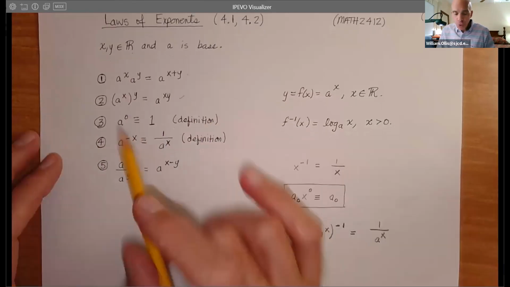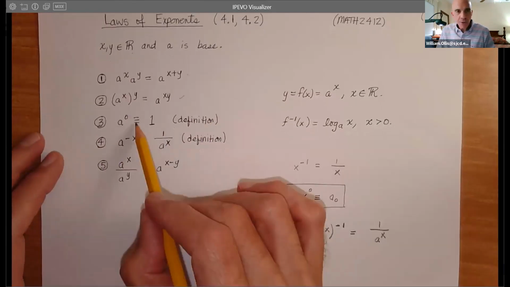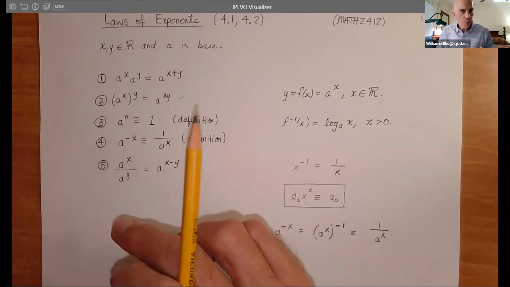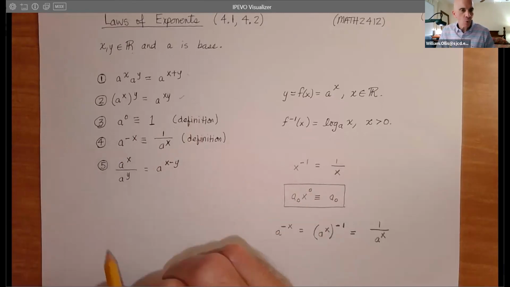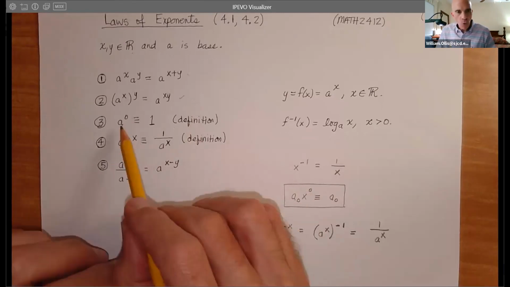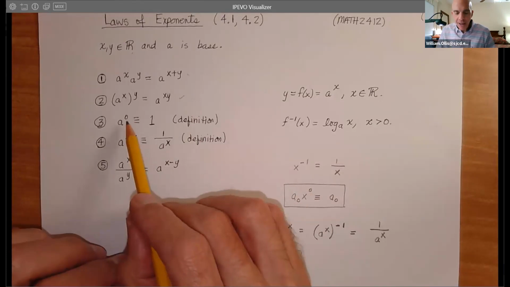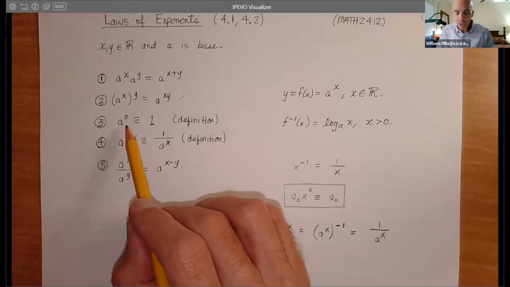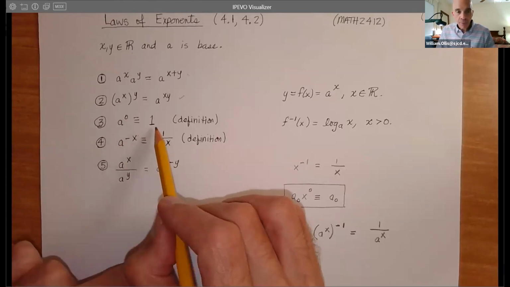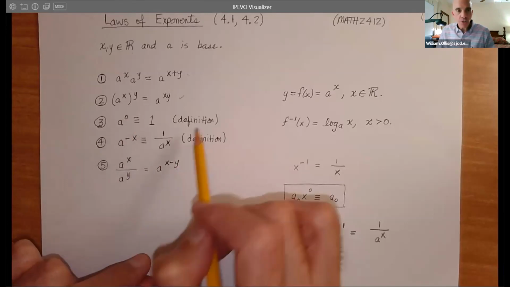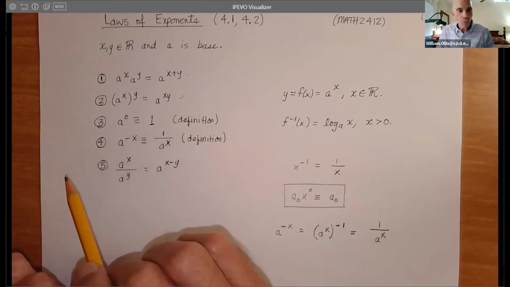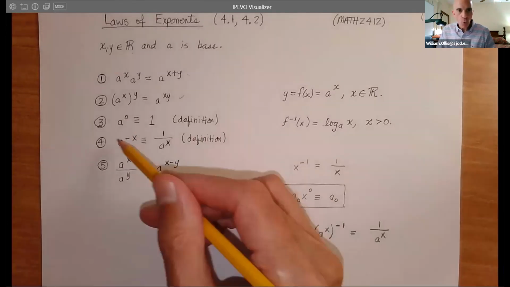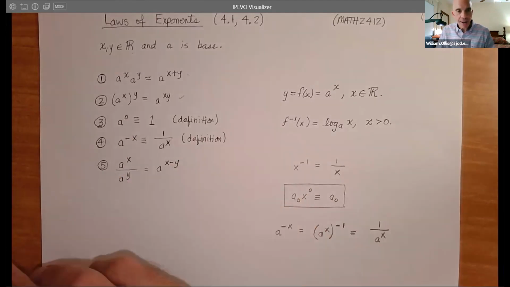Now, the next two, when you see the 3 dashes here, ladies and gentlemen, that just means that we're defining something, and we're not really proving it. We're saying that the mathematics supports this. And like we had before with x to the 0, we're going to define a to the 0. As long as a is not 0, which it never will be by definition, we're going to define this to be 1. And again, I'm going to write this as a definition. So a to the 0 power will be 1, and it will be consistent with what we have defined here in 4 and also the theorem number 5.